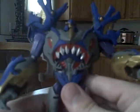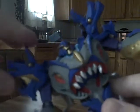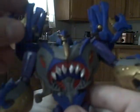Now, only thing left is transformation, which is really the same. But if people don't have this figure, I'll go ahead and go through that real quick for you. Go ahead, take these shoulder pads, collapse them together like that. And just bring them up slightly. Go ahead and bring these panels down. Take this entire panel and unpeg the entire arms from the body itself. Which does that most of the time.